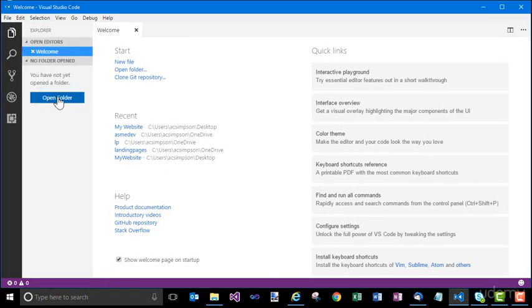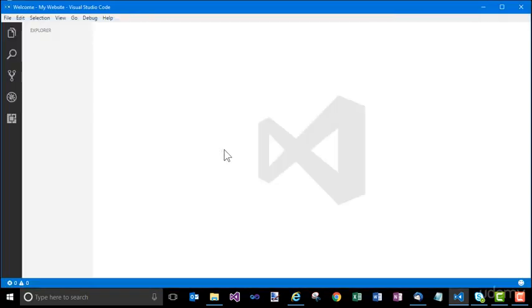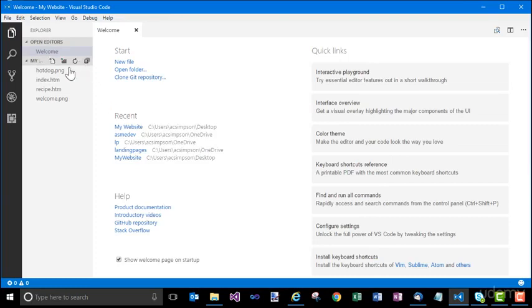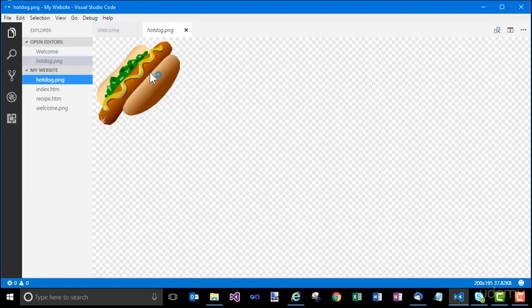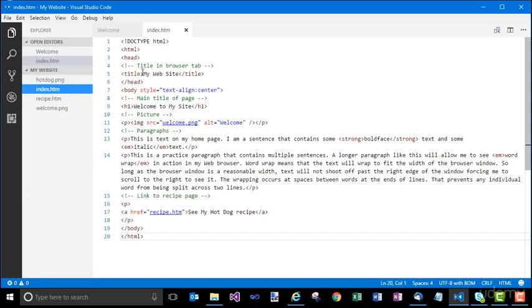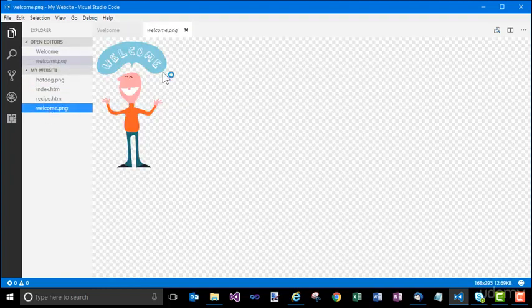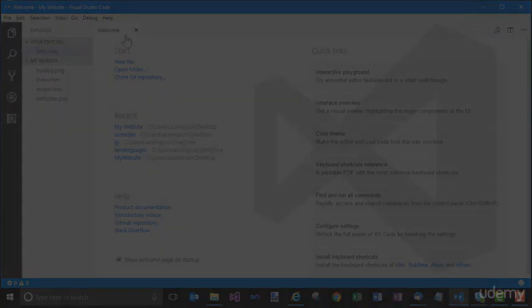One cool thing about it is that unlike a text editor, with VS Code you can open the whole folder of files that make up your website or whatever you're working on. And so you don't have to leave to get to those files, and also you can click any one of those file names to see what's in the file right within the editor. So that's a very handy feature right there, but there's a lot more.